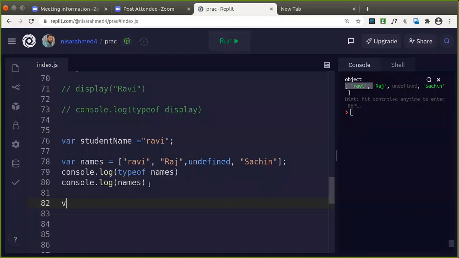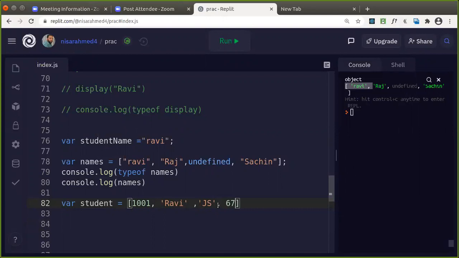And one more thing, for those who are coming from a C++, Java or C background, JavaScript array elements need not be of the same type. Suppose I am having students equal to 1001, and this one is Ravi, and sports is JavaScript. You can see we are having different types, isn't it?